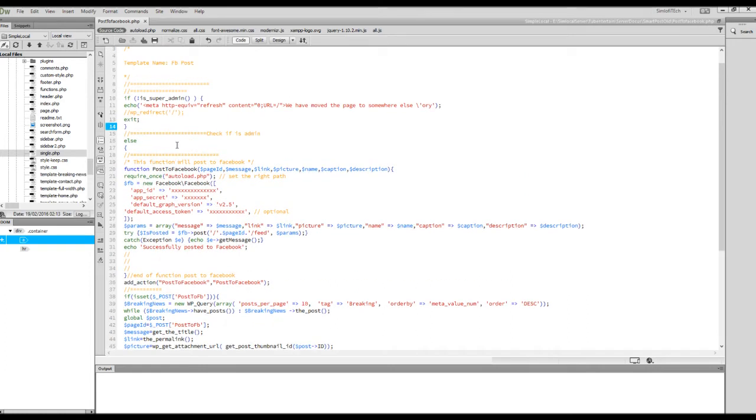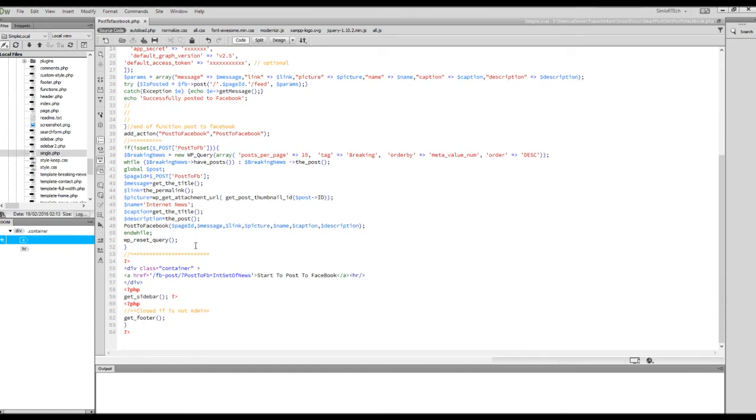So how am I going to access this page, or how am I going to use it? It's very simple. I've created a link here, which when I click on it is going to generate this post to Facebook. And then I add my name and my page here. So when I click on this, the variables are going to pass to this place, to this query post.